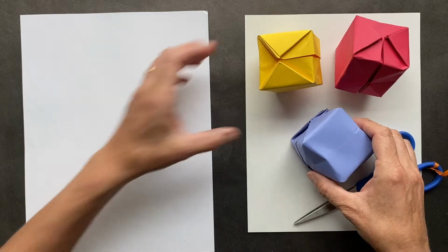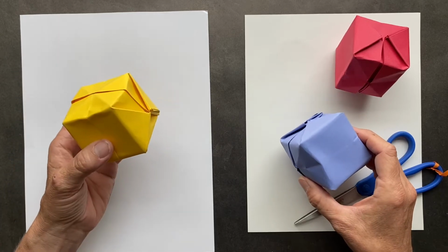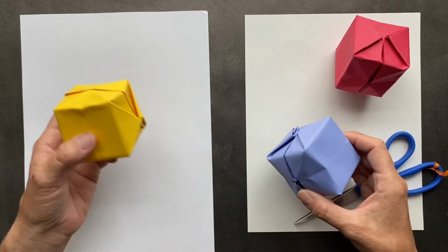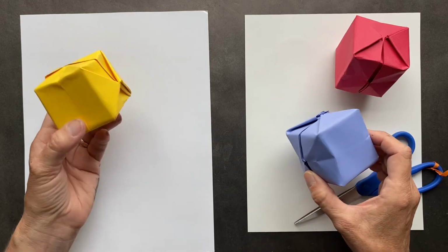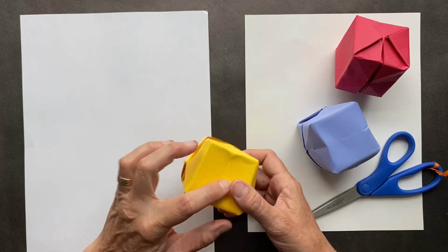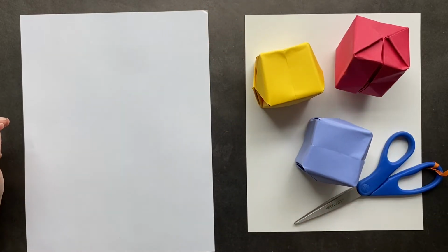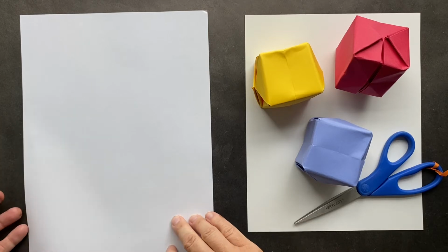But when I was a child, my twin brothers and I couldn't watch TV, so we had to be creative. So we would make hundreds of these because my dad would bring home scrap paper, and we put faces on them and make little families, and this is what we do all day. So fun. So we're gonna make it together.